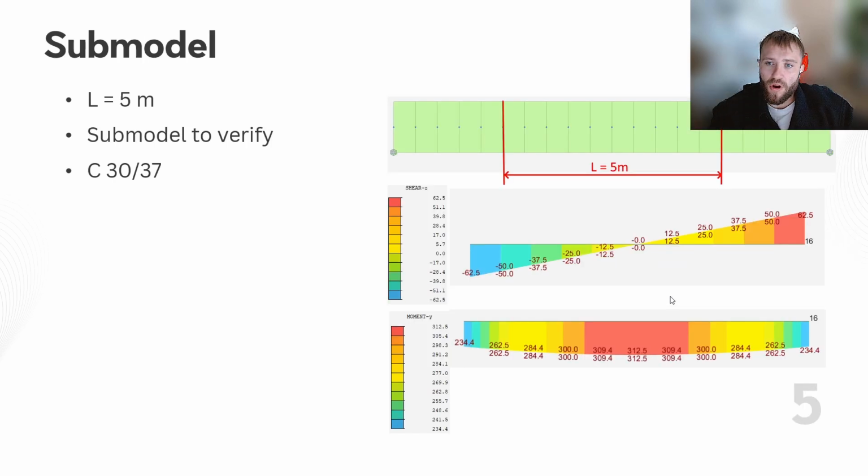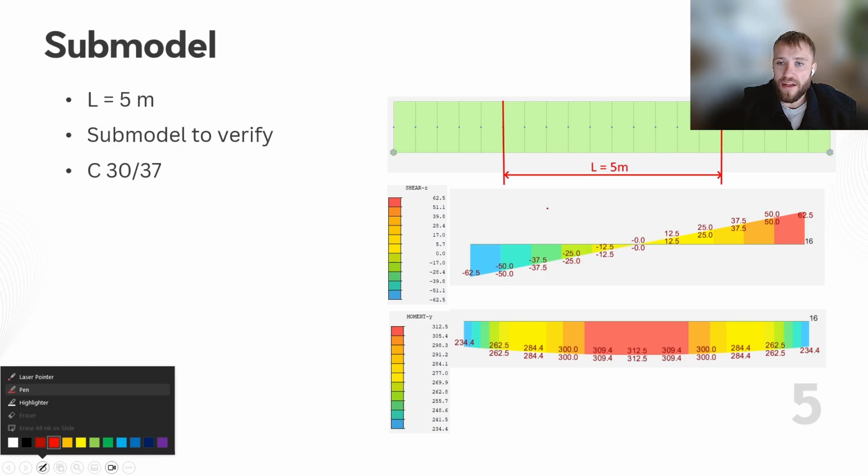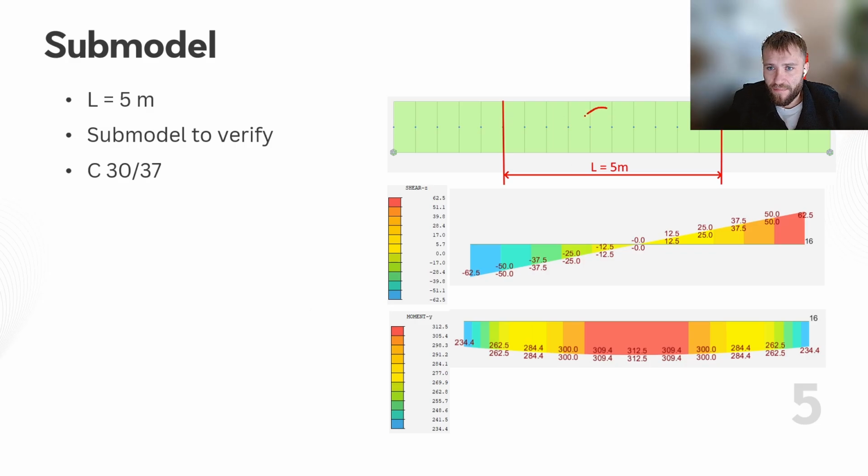Our goal is to create in IDEA StatiCa Detail the trimmed part, or basically a submodel, with the opening in the middle that will be reinforced, and to properly assign the end forces from the shear force and bending moment. And if you have a normal force, there will also be the normal force. But in our case, this is just a simply supported beam with zero normal force.